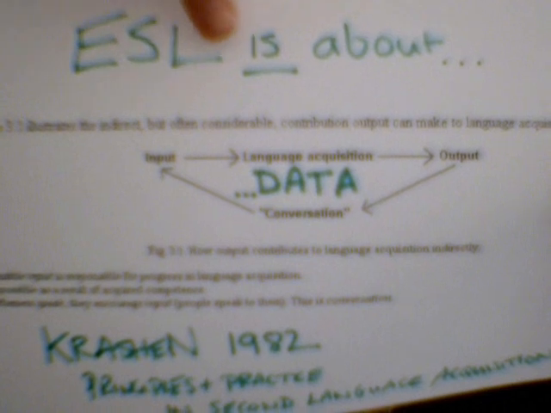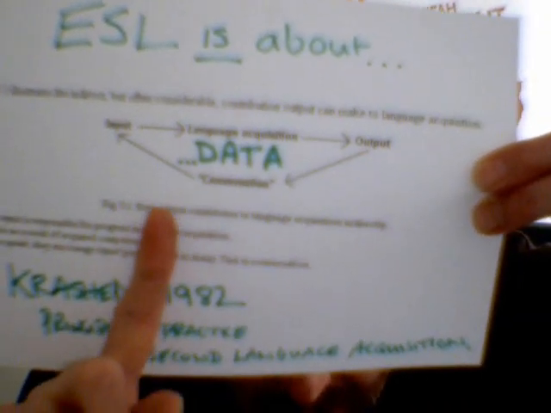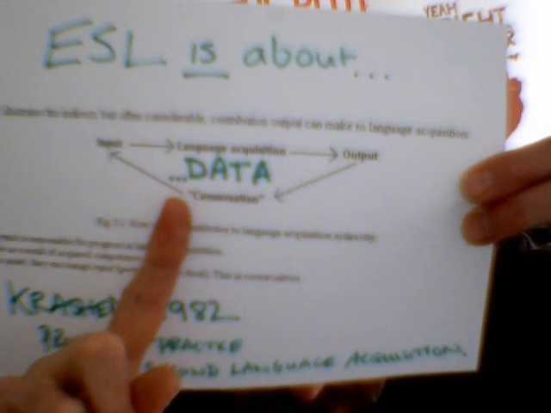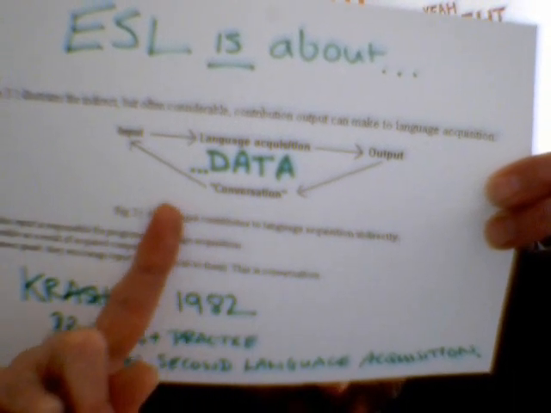And that took me back to Krashen, 1982, and a conversation with him, and looking at this again: how do you improve your speaking skills? Krashen has said that ESL, in my words, is about data, and the data is in here. So what you've got is input, then language acquisition, and then output. When you speak, that goes back to input. So when you have a conversation with someone at the right level, and you can understand most of it, and it continues at the right level, you get what I call a virtuous cycle of input, which is data, into your ear, into your brain.